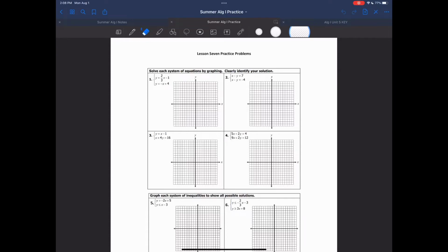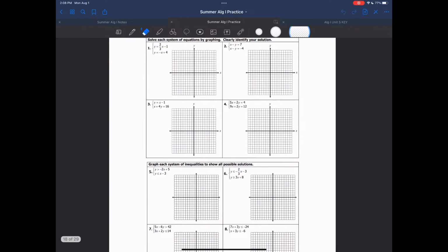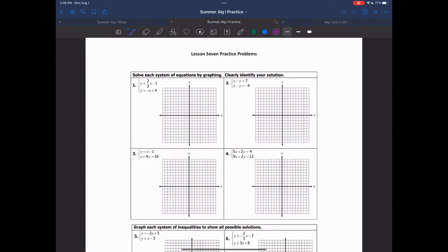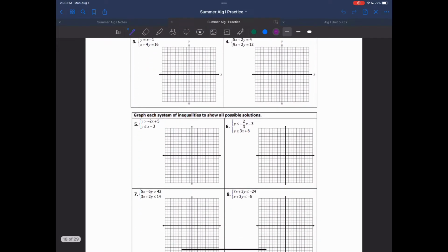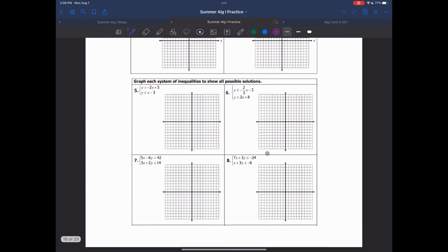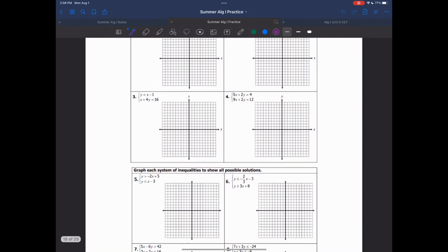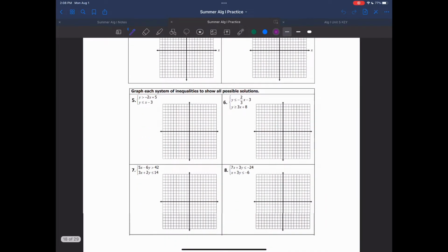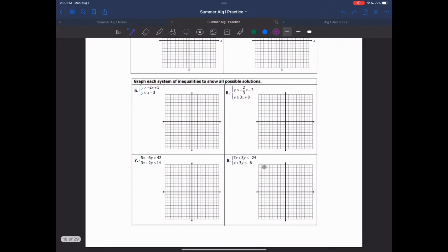All right, we're going to go over our lesson 7 practice problems, which is our first lesson over solving systems of equations and inequalities if you did the bonus lesson. So it's only 8 problems because I know these can take a while to graph. The first 4 are the big ones, and then the bottom 4 I consider bonus content. If you focus on anything, focus on these top 4 problems, and if you feel like you've got that down, then go ahead and join me in doing the last 4 as well.